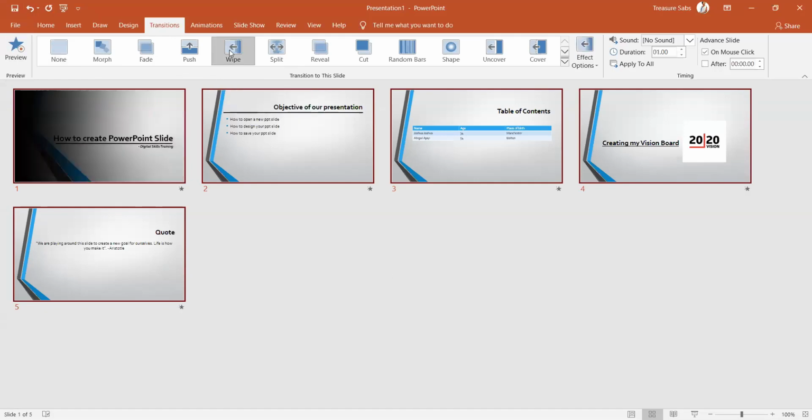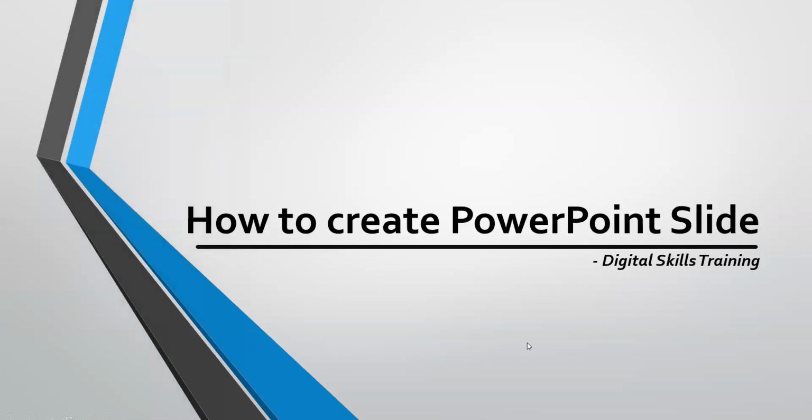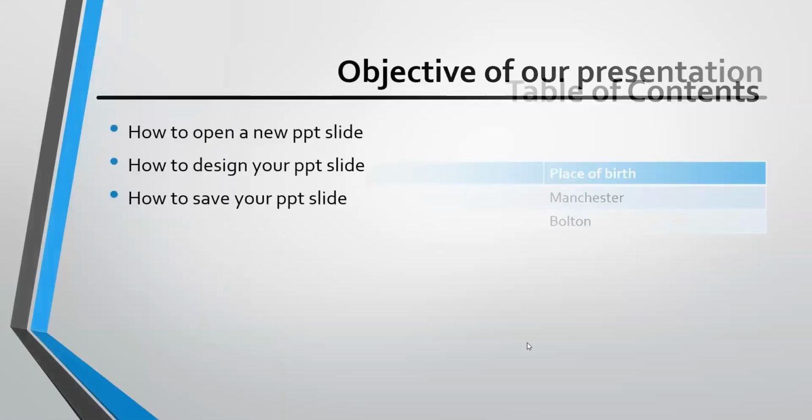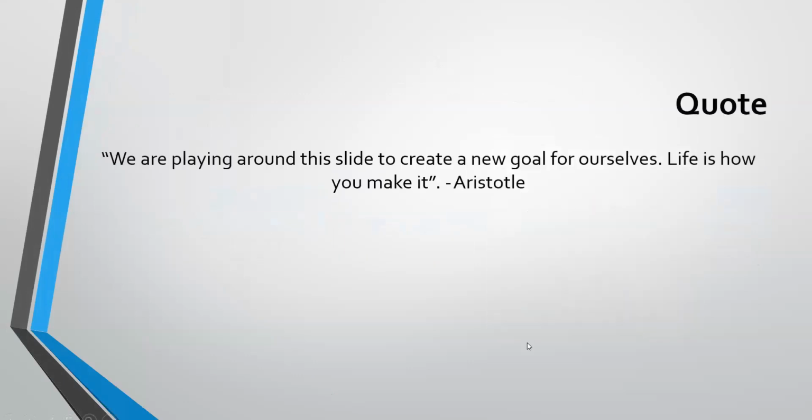Again, just play around with it. So let's go and view that in our slideshow. So that is what it looks like. That is slide 1, slide 2, slide 3, slide 4. You can see that it's wiping the screen from the left to the right. So that is what that looks like.